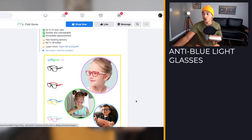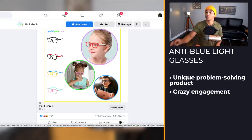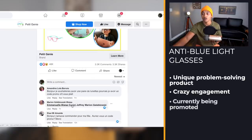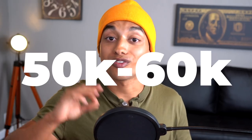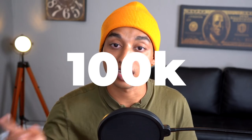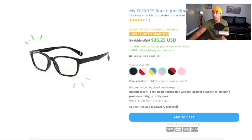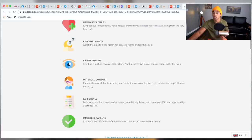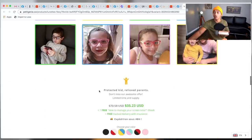Product number eight is a unique problem-solving product with 46,000 likes and tons of shares. This is currently being promoted, which is a very good sign. I've seen tons of stores advertising these children's blue light blocking glasses — some with 50,000, 60,000, even 100,000 likes on an ad. Checking their website, they did a pretty good job: a few different variants, a really clean website, and I really like the graphics they used.